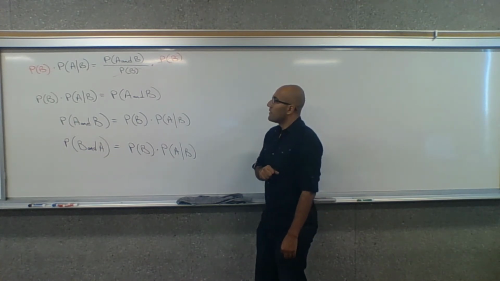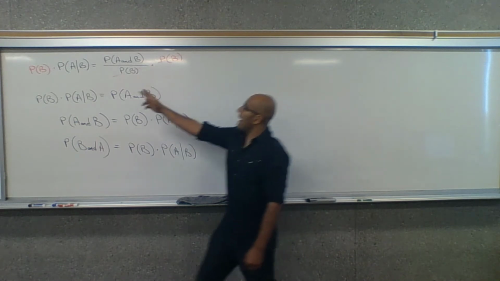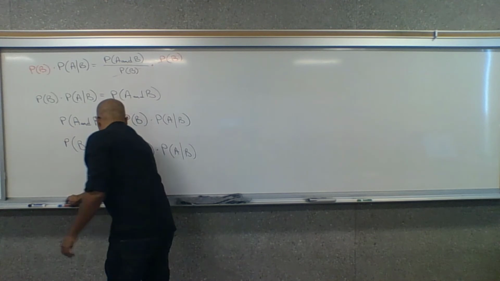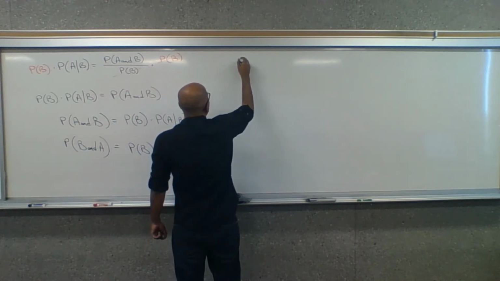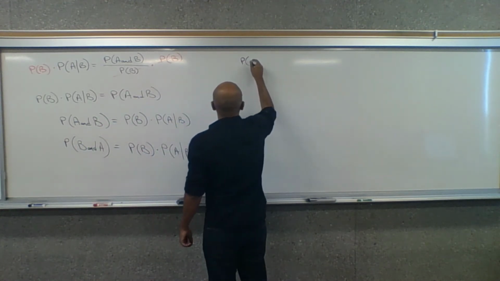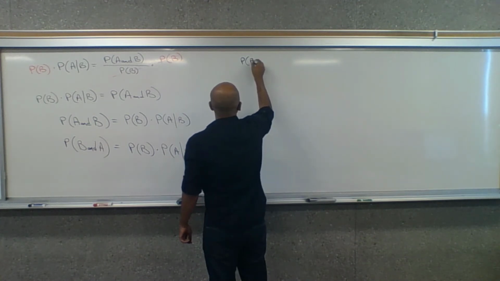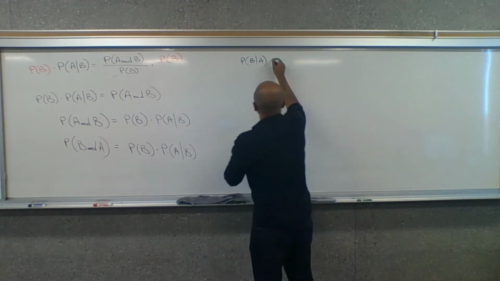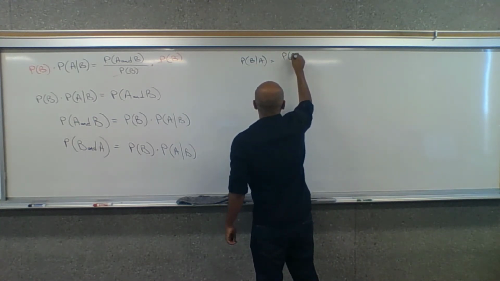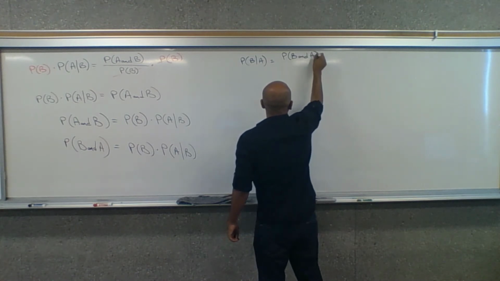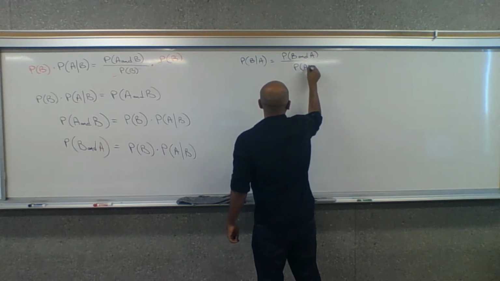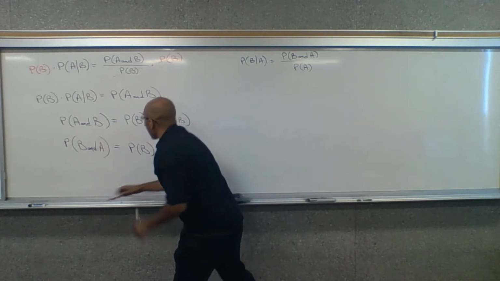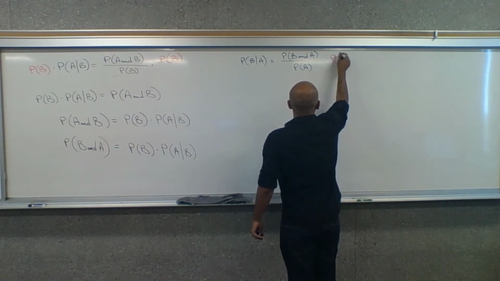Okay, and then the choice of A and B in this order here is arbitrary, so I can also flip them around and think about the other case. What is the probability of B given A? Right? And so in this case, this is equal to the probability of B and A divided by the probability of A. Right? These things have to match. Okay, and again, I can do the same algebra magic here, multiply both sides by the probability of A.